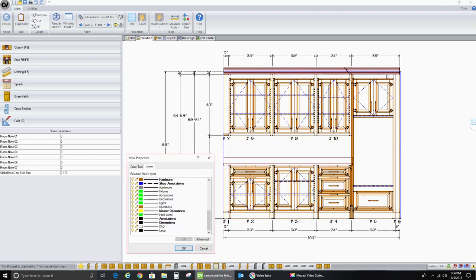So you can choose to put more or less information. You can choose to show as much detail as you want. You can set the font, the spacing, and the size of all of the text. You can choose whether or not to put cabinet numbers in there. What's really nice is on any given view that you're in, you just right click off the screen over here, go to Properties, go to Layers, and now you can edit anything about what you see.